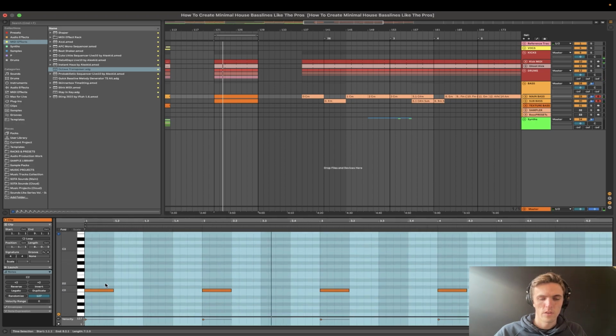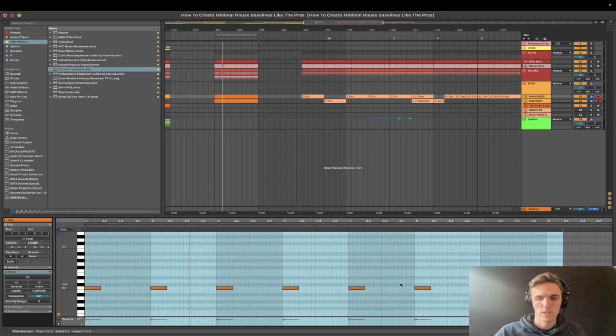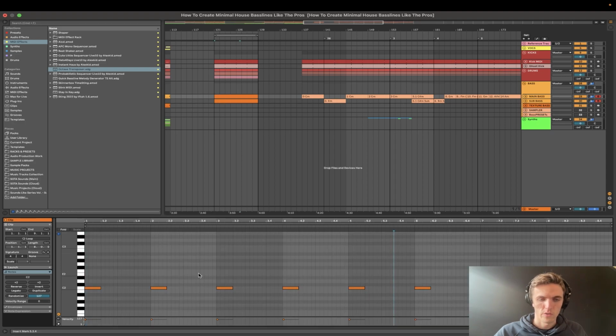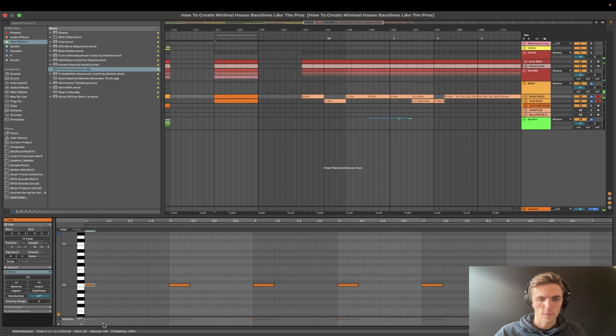I could just start with the root note, and there's a few tricks I do just by nature. I could just start with this, and then I basically have a pattern.